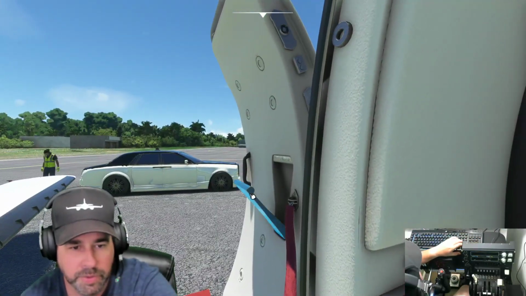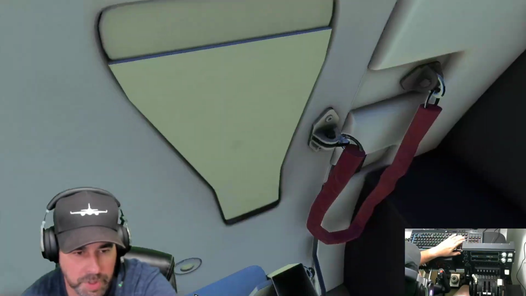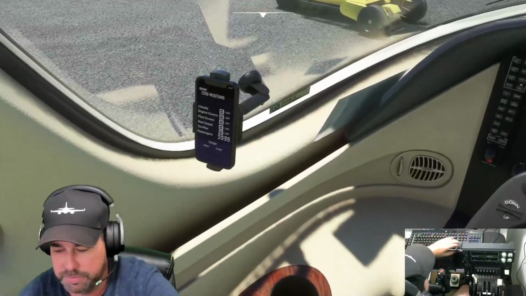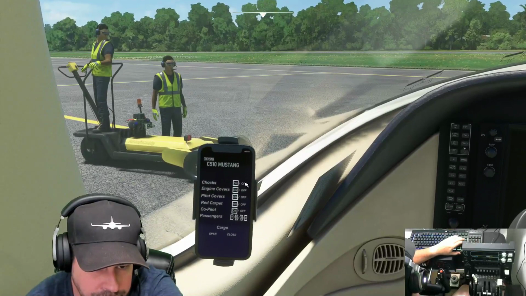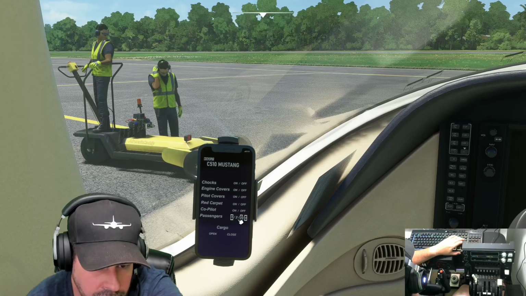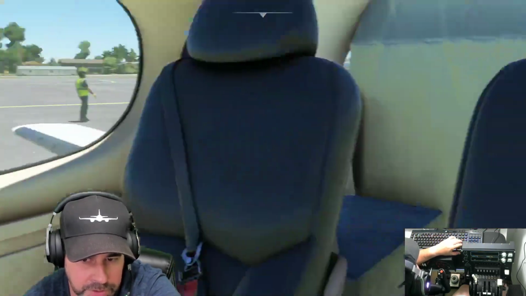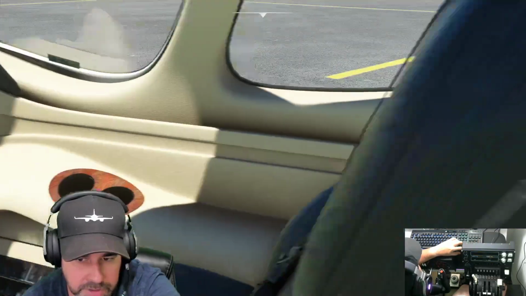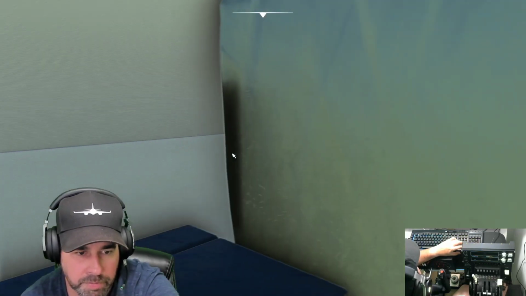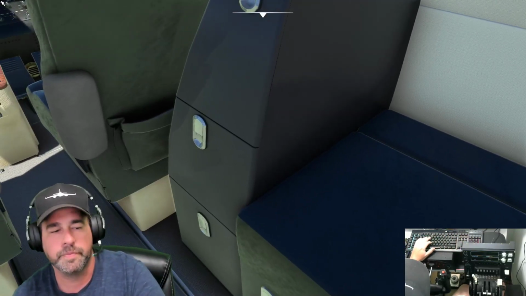Alright, now that we know what we can and cannot do, let's go ahead and get this plane started up. Window chocks off. Passengers can go away too. We don't need them right now. We're going to be doing a bunch of testing, so. Okay, they're all gone.